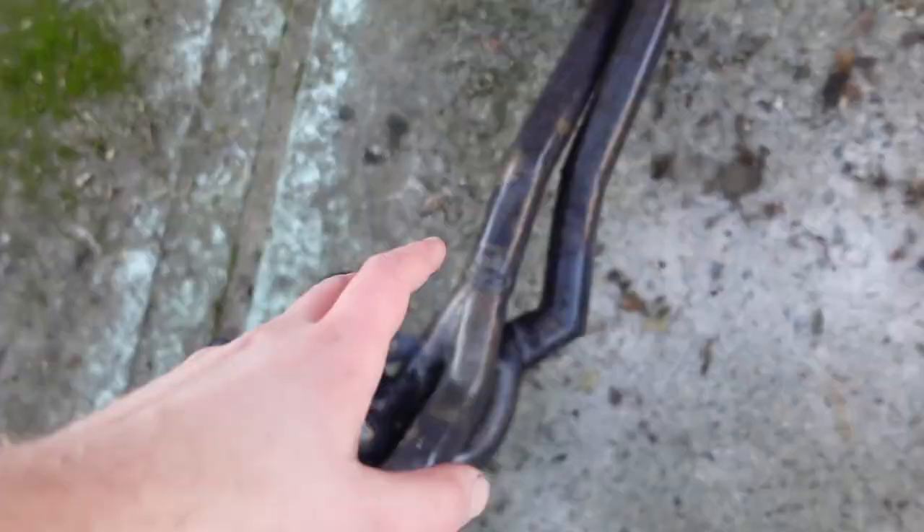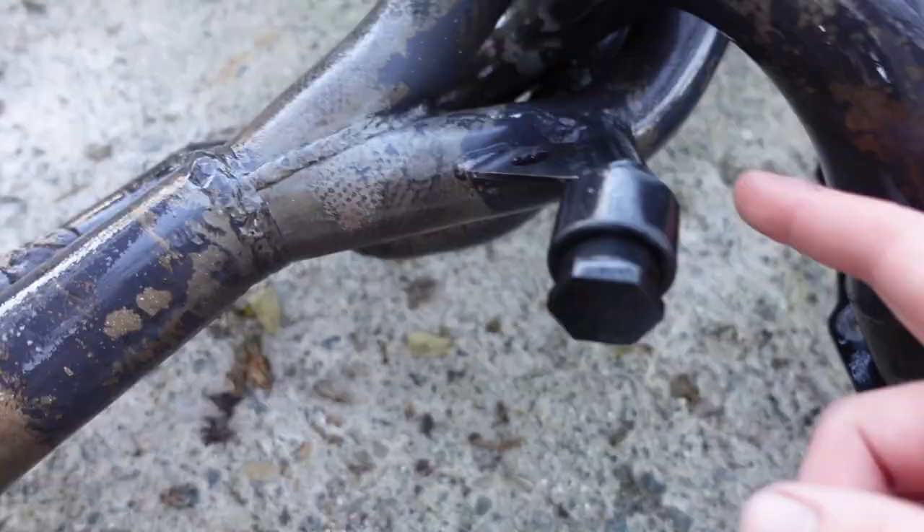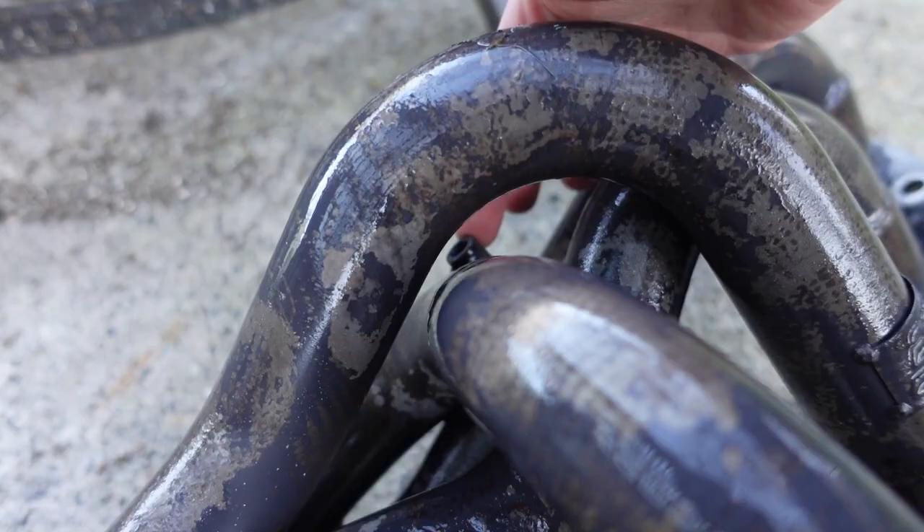Now looking at this header all unwrapped — it is a DC header, but as you can see it's been messed with. I don't know if all these crackhead modifications were to make it clear for the AE86 steering rack and stuff. That's pretty haggard. We don't judge — I want to delete this, weld that up, delete this, delete this. And look at that spatter — that was on there for the AFR gauge that used to be in the car, but that's gone now, so I'm gonna have to delete that.